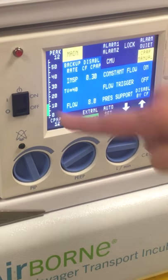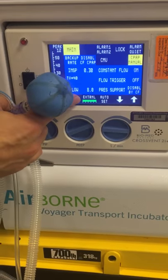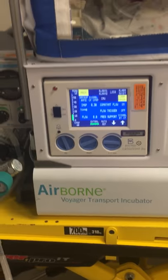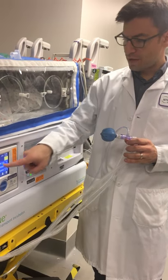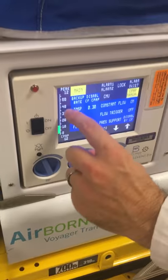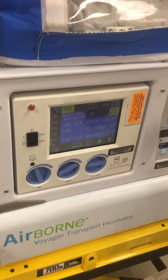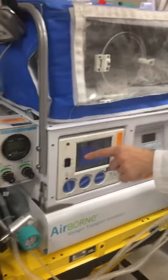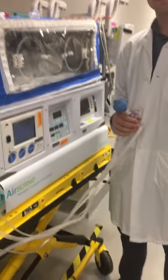It says here external battery — we're plugged in right now. If we were to unplug, you would see battery. We have two and a half hours of battery life in this cross vent. However, if you press and hold in the middle of the graph for about three seconds, it dims, and in this dim mode we get six hours of battery. So if you ever get stuck without a power source and you're on battery, make sure to dim your screen by pressing and holding in the middle of the graph for three seconds — that almost doubles your battery life to nearly six hours at full battery. As soon as you touch the screen, it undims.